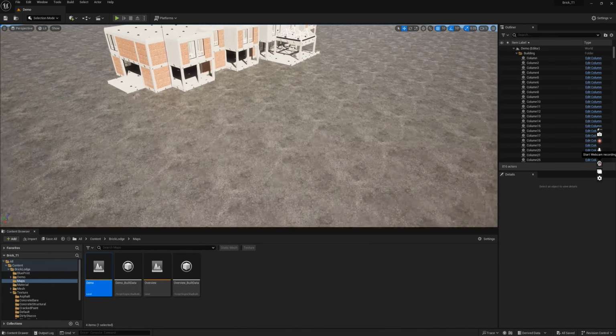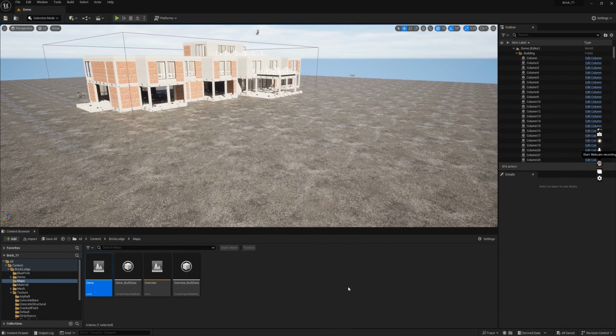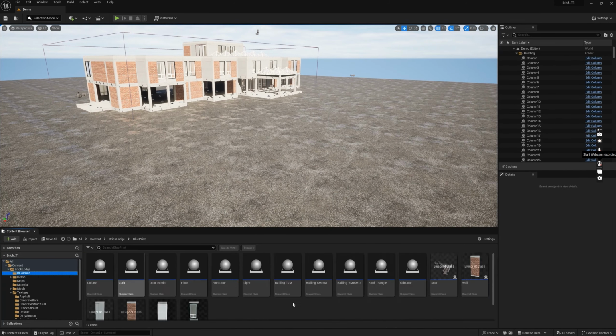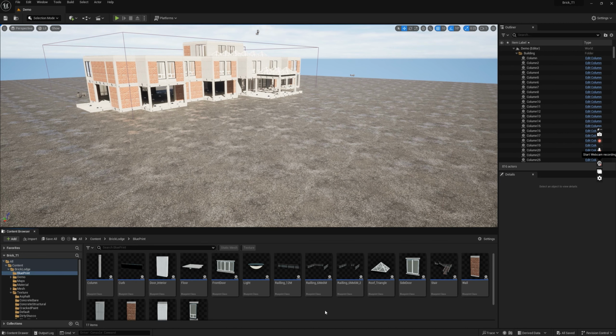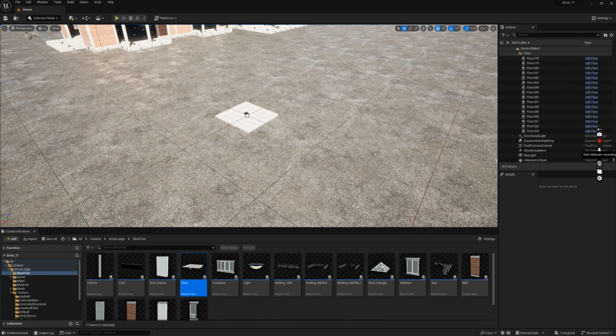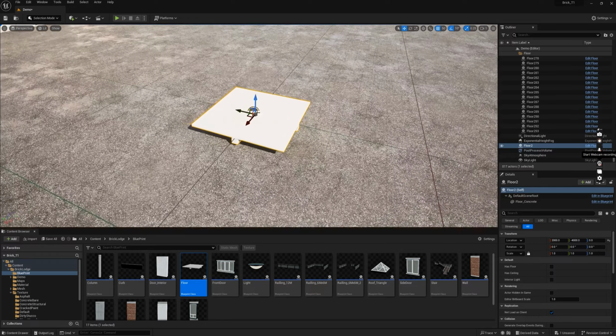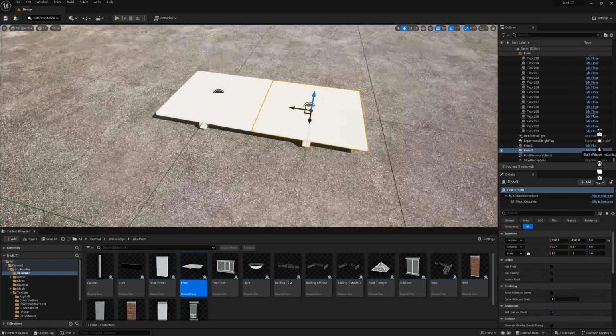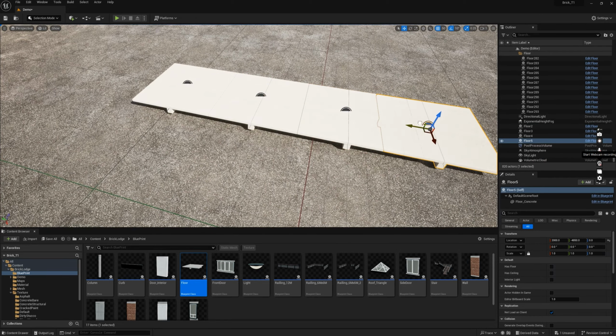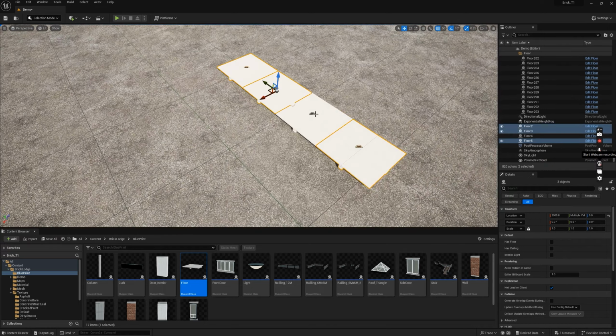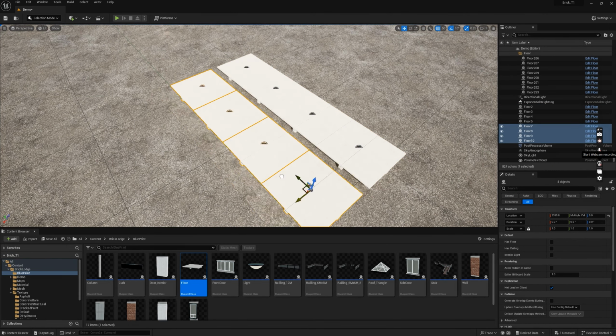I'll show you how to build your own house using these components. On this empty space, let's use floor panels to define the building's footprint. Hold down the Alt key while dragging the axis to copy. You can also select multiple and copy at once.